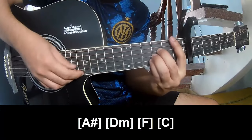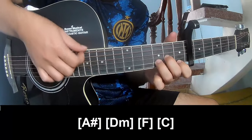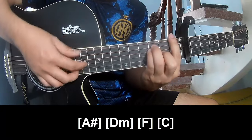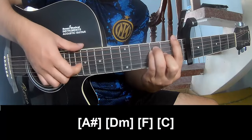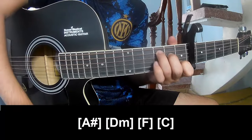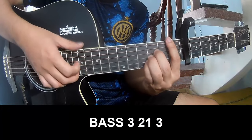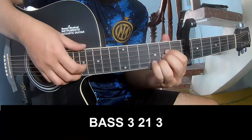As we play along, A minor, D minor, F, and C. The Hazbin strum is the same way for the verse. Then to the prime, play 3, 2, 1, 3, 3, 2, 1, 3.